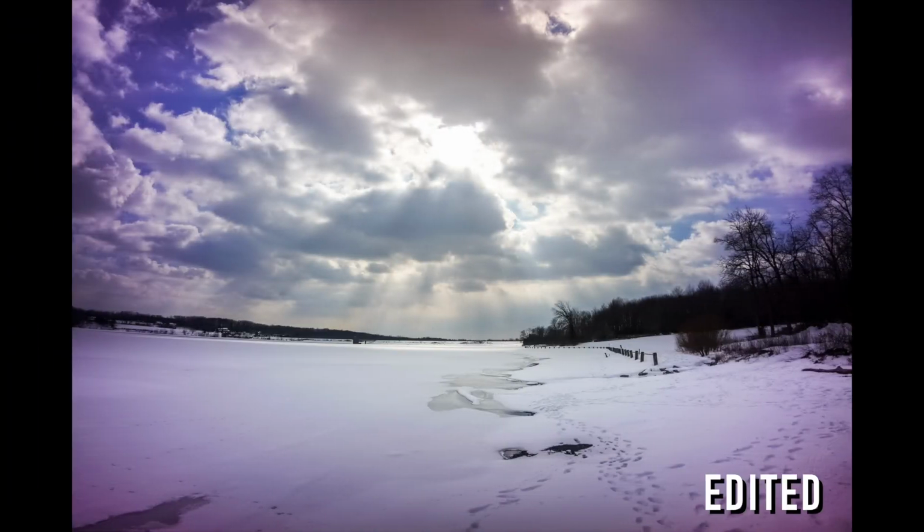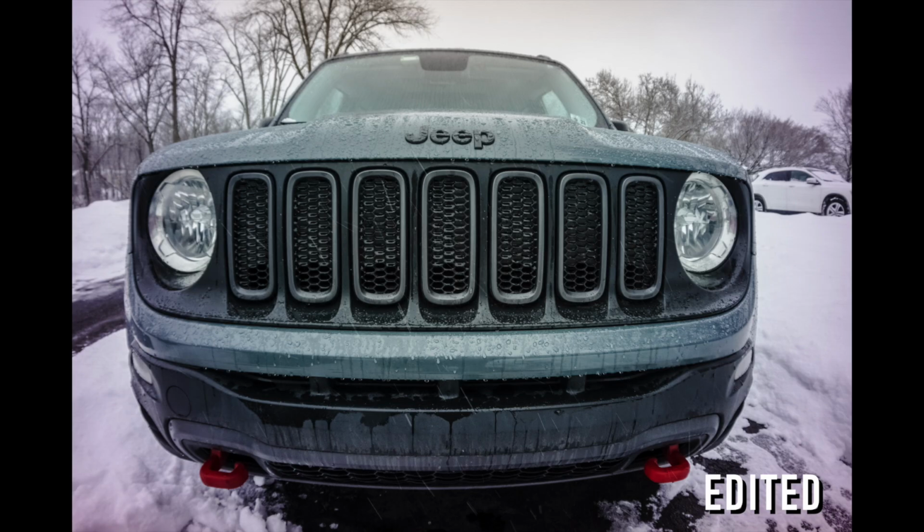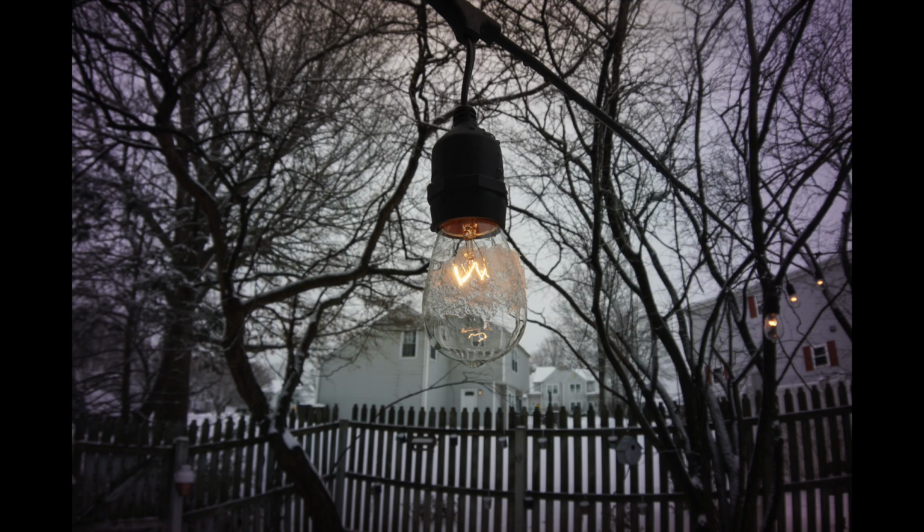I have no idea if that's true or not, but it sure seems like it. And it also is kind of like a landscape lens, which is really nice. And it can work as sort of a street photography lens too, because you have the option to focus up close. You can also do infinity focus. You can get perspectives where you're right up on top of something and still get a lot in view. It's really a unique lens.